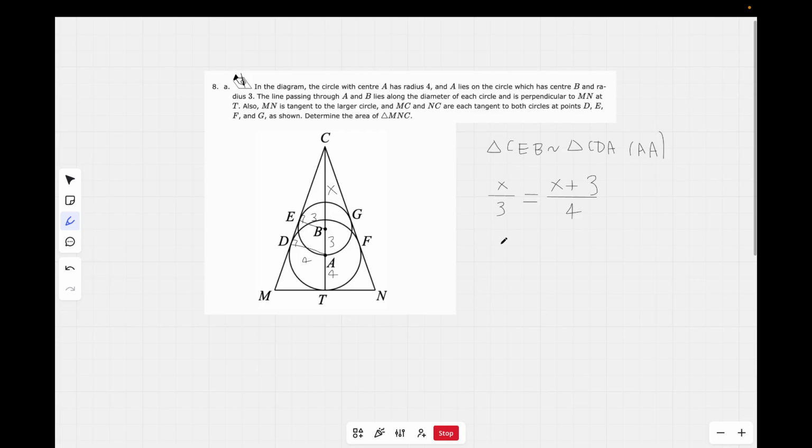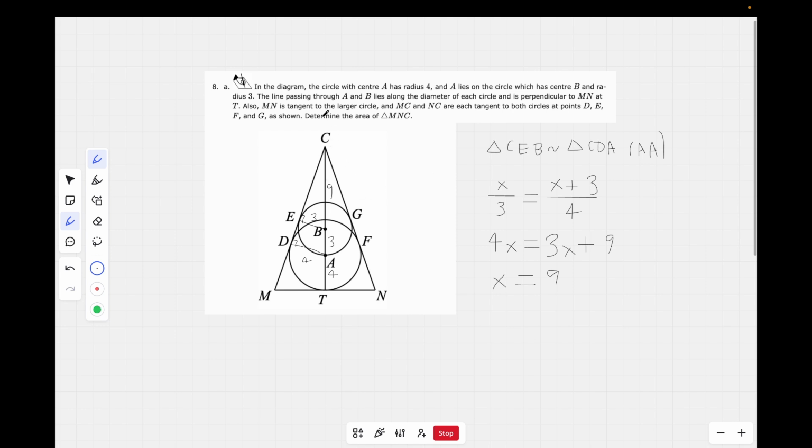And then you can solve for x by just solving the equation. So you have 4x is 3x plus 9. So x is equal to 9. Now that we have this condition, we can remove the x variable and just add 9 so that things are clearer. Okay. So basically we have x is 9.